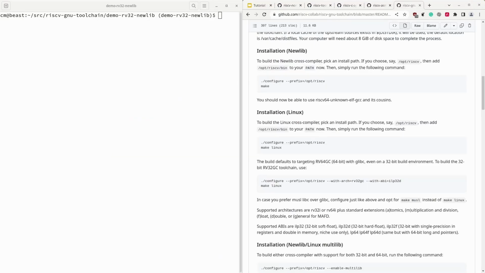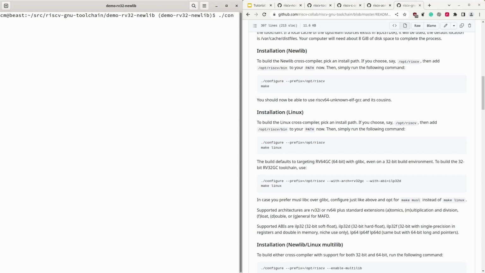Okay, let's build our first toolchain. I've already prepared a directory where I have checked out a branch of the RISC-V GNU toolchain. So in order to build the toolchain, remember we wanted a 32-bit toolchain using newlib as a C library, we can do the following.